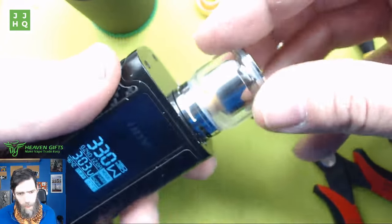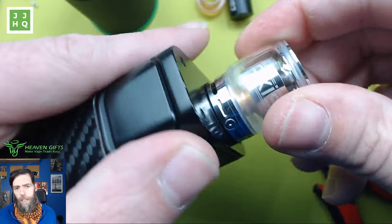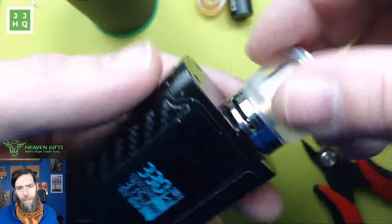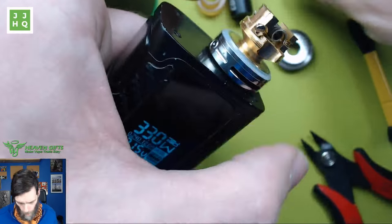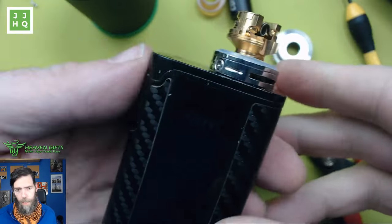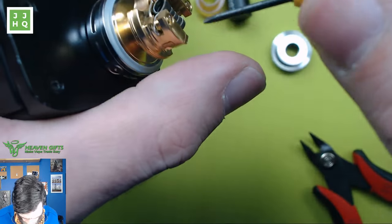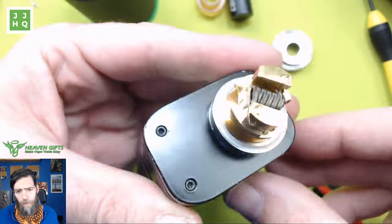Okay, I'm just going to screw this on. And you may ask yourself, why is he putting this on before he puts the cotton in? And the reason is I want to make sure we're not touching the outside. So look, our ohmage actually turned out to be 0.24 after we tied everything in. I did no math on Dan's coil, so it was going to be a complete mystery to me what the actual ohmage was. That is correct. I'm going to tighten them one more time just to make sure. There we go. Yeah, so 0.24.